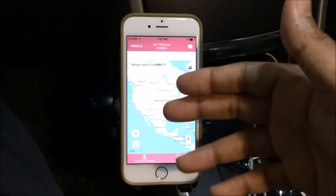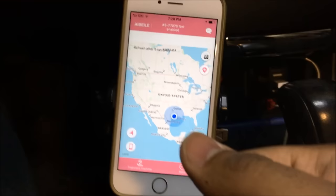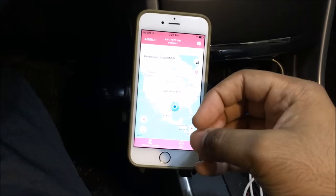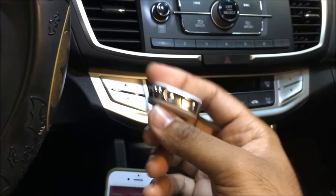If my car ends up in California, I know exactly where it is because of the GPS tracker. It's so simple to use — just a click on the app. In my case I'll use it for my car, but a lot of people might use it for their keys, backpack, suitcase, or whatever they need. You will always know where your stuff is. It's a beautiful little device, and it even has a keyhole so you can attach it to your keys.